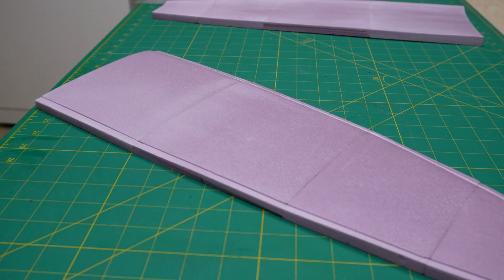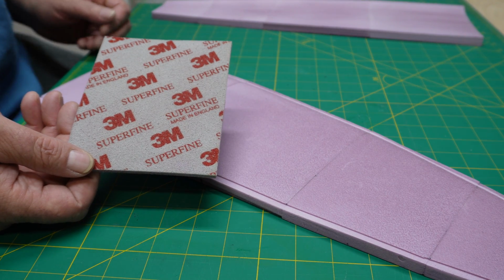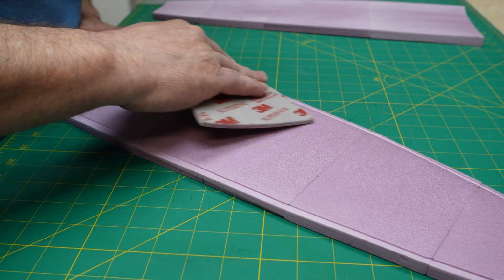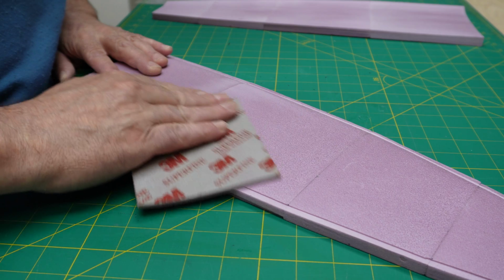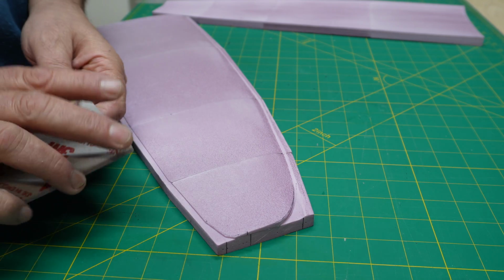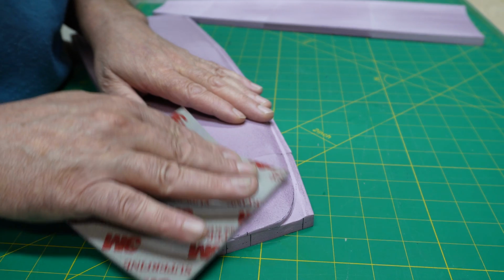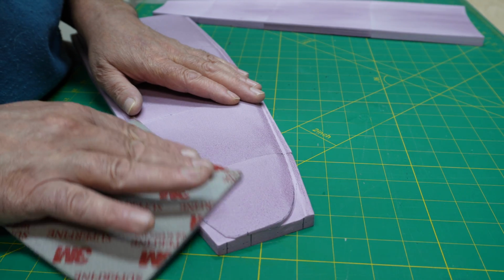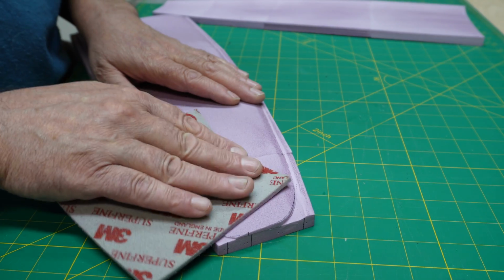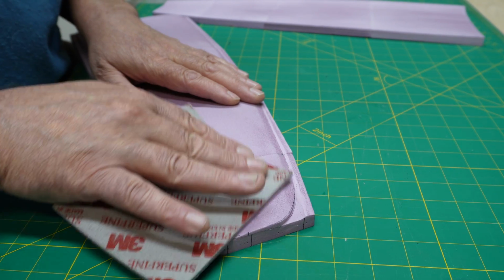Okay. Now it's time to start sanding down the wing half. I'm using this 3M superfine sponge. It's an excellent abrasive. It's nice because it conforms to all the contours of the wing, and it is truly super fine. That's another good reason to take off the fuzz, because any contamination on this thing is going to transfer into scratches on the surface, so you don't want that. So as you can see, I'm just working on the joints, taking down any high spots. Just be very, very patient with this, okay?